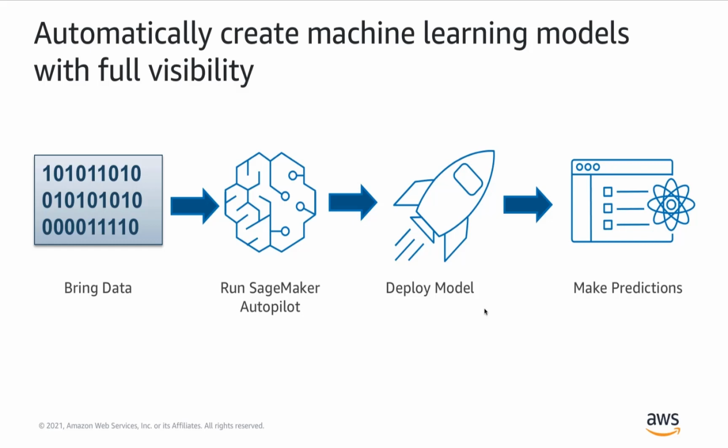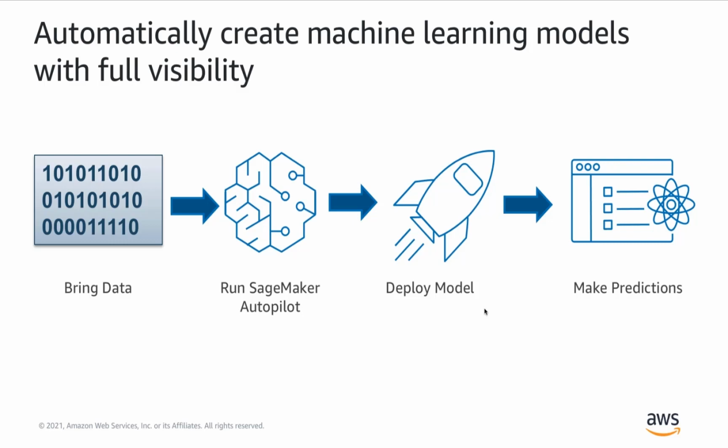At the end of the experiment, you actually get a list of models, and we'll see that very shortly. And then all you do is go through and identify the model. It identifies the best model, but you look through the models and select a model to deploy and make predictions. So, at a high level, you don't really require extensive machine learning capabilities to use Autopilot. You just come in with your data set and the problem type or prediction that you're trying to make, and then you let Autopilot run through the experimentation and provide you a model that can be deployed.